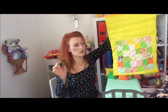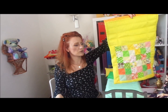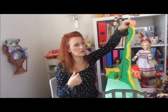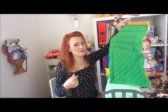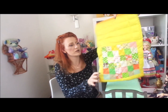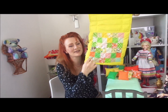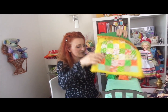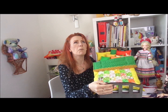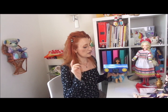And I've got the most amazing sewing machine. It was a present. It's a Genome. It's the machine which does everything but doesn't talk. So it does everything, but obviously I'm quite a lame user, so I use it for what I see. You know, I don't combine stitches, I don't use it to the full capacity, but still, I think it's pretty impressive what it does. So yeah, it took me a long time to do this. It looks easy, but it's not. So I made this bedding. It's kind of more of a countryside style, something like that.